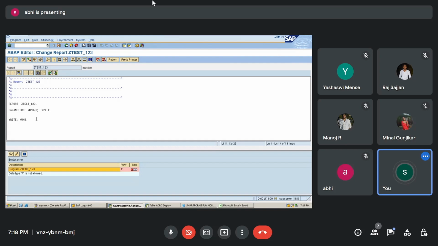What happened to this? Okay. We cannot write float with parameters. Okay, we have to write this with data, that we will come back. I'll come back to this data type when we see about the data. Now we'll first finish up with the parameters. Now, okay, let me explain you about the data also.